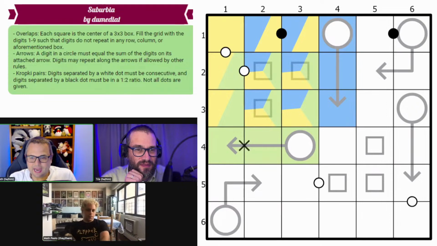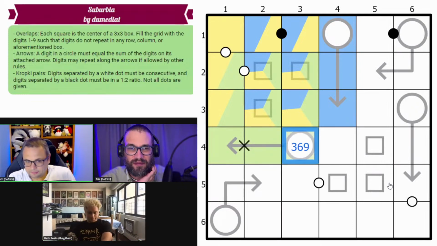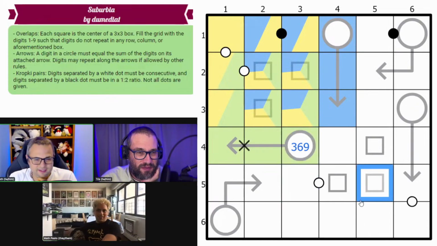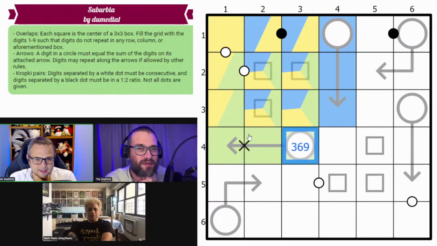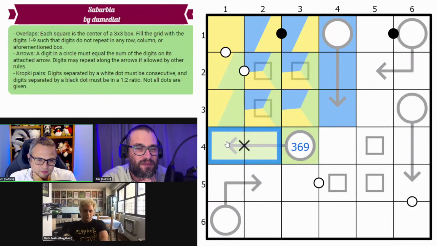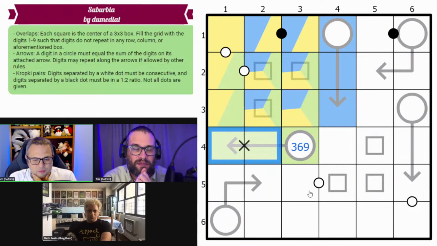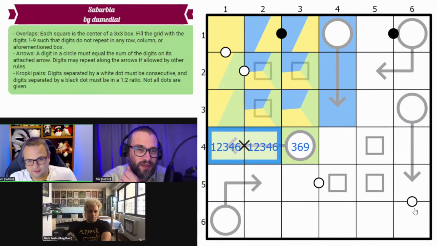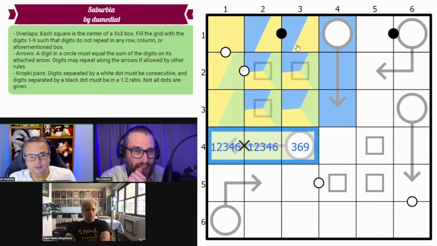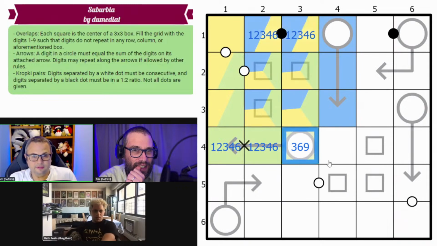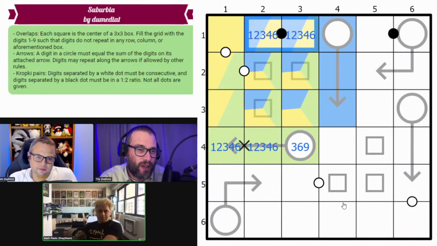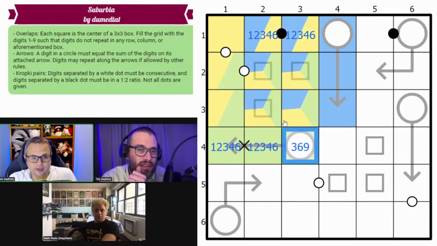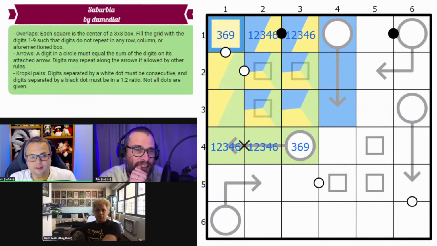So there's a black dot between these 2, and this is therefore 3, 6, or 9. That's interesting. 3, 6, 9 coming back from the previous, making a return. Okay, and so these are 1, 2, 4, or 3, 6. And 3, 6, 9 goes in row 1, column 1, as Nell points out. The 3, 6, 9 goes in row 1, column 1, right? Because of that. Yep, exactly.